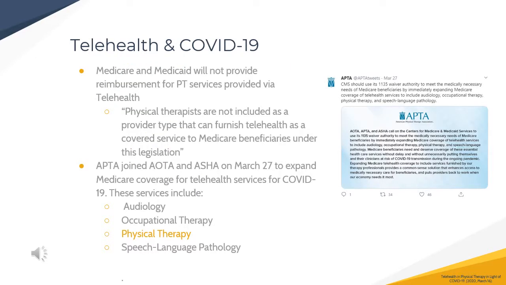So APTA has a page strictly designated for COVID-19 and telehealth. It's just giving updates of day-to-day changes with COVID-19 and telehealth. As of right now, since March 27, APTA joined AOTA and ASHA to expand Medicare coverages for telehealth services for the COVID-19. And the services include audiology, occupational therapy, physical therapy, and speech language pathology. You can click on the links below for more information or go to the APTA website.